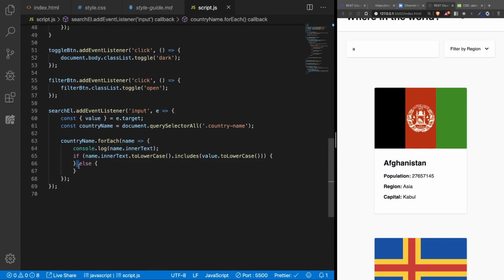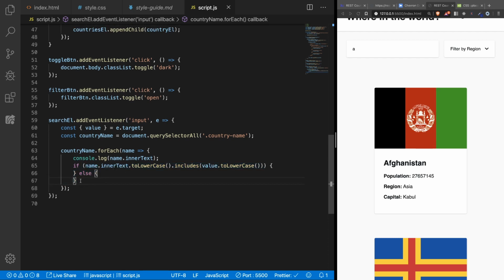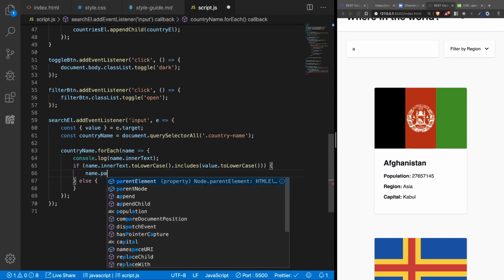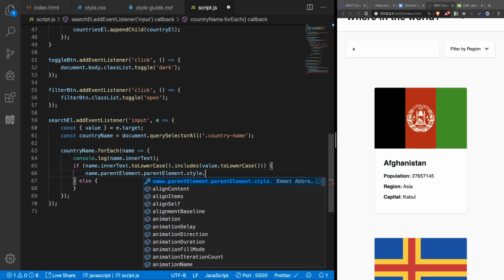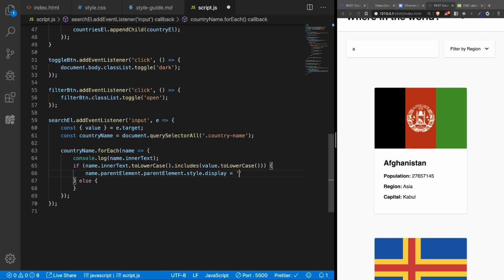No, let's do both. So if it's there, then the name, parent element, because we want to go up twice, style display will be block. Otherwise, display will be none.